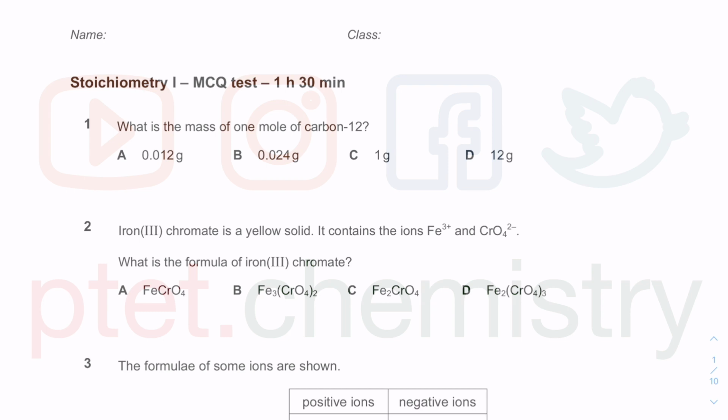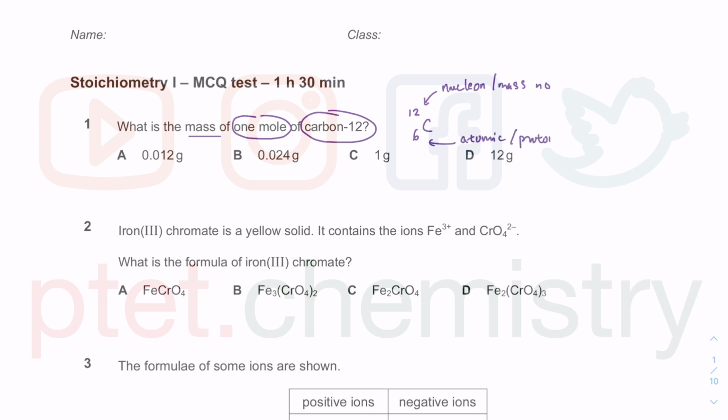Let's get started with question number 1. What is the mass of 1 mole of carbon-12? Carbon-12 refers to this isotope. Isotope was a topic covered in atomic structure. The way we write it in the context of international standard, carbon is element number 6, so the proton number is 6, so we write down 6 at the bottom there. Unlike the format that appears in your periodic table, you write the 12 on top because that is your nucleon or mass number, whereas your atomic number or proton number, you write at the bottom.